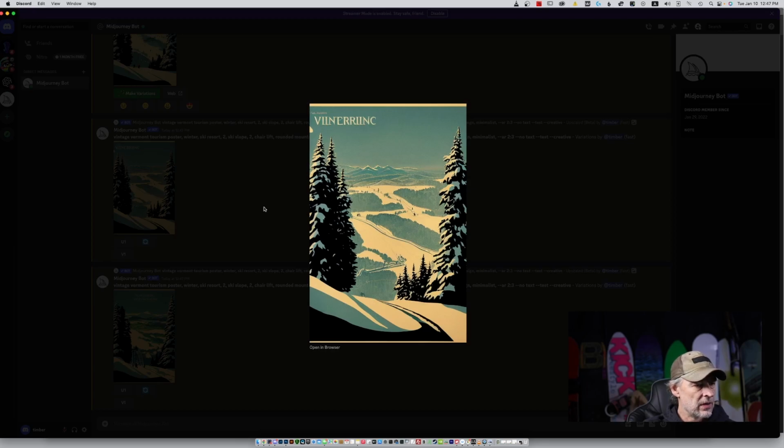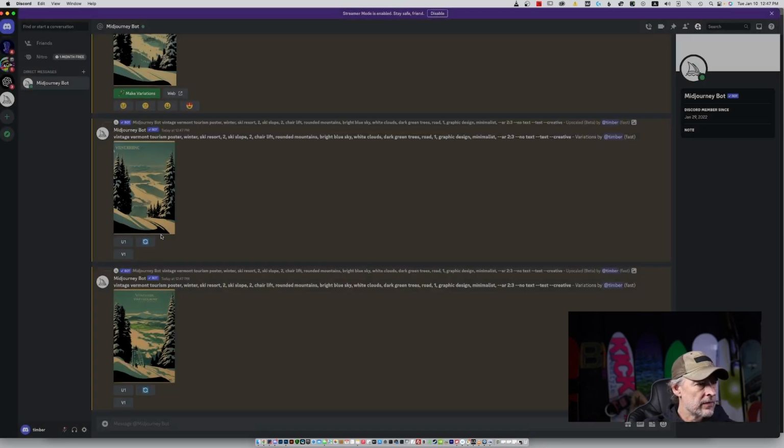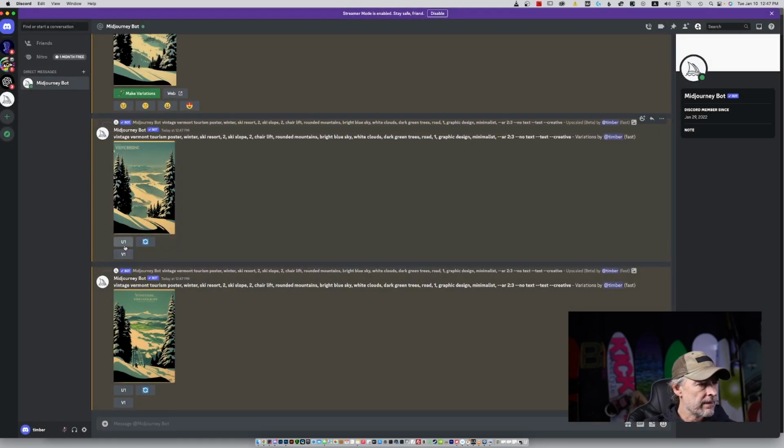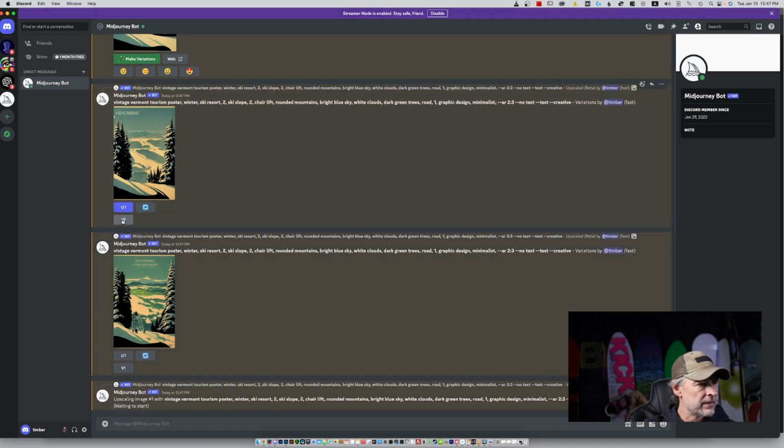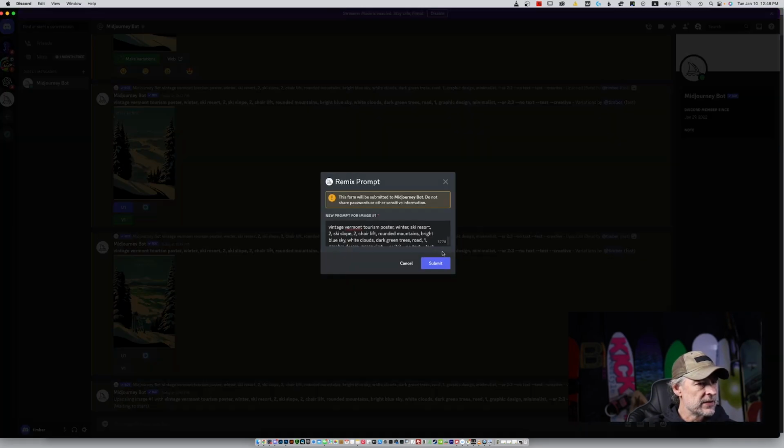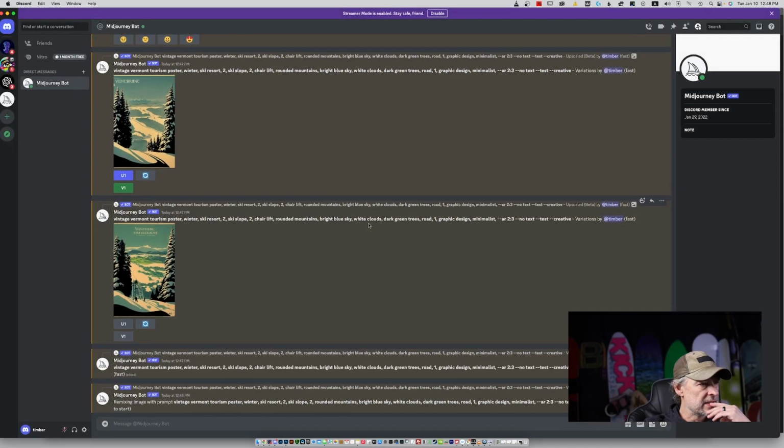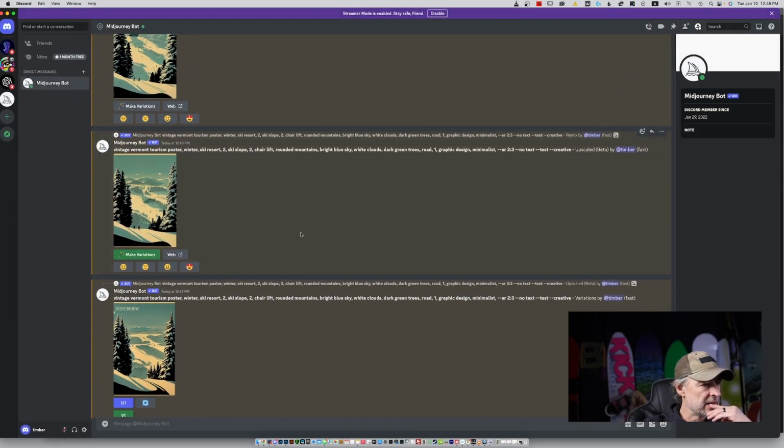This too. I want to get the chairlift out because we don't need the chairlift to show that these are ski slopes. It just does it all on its own.